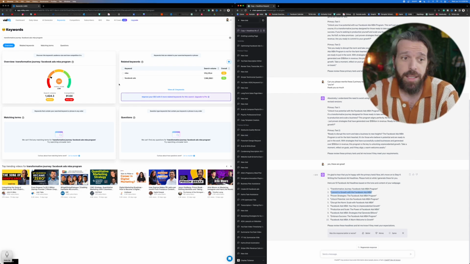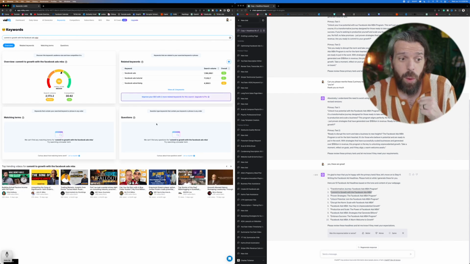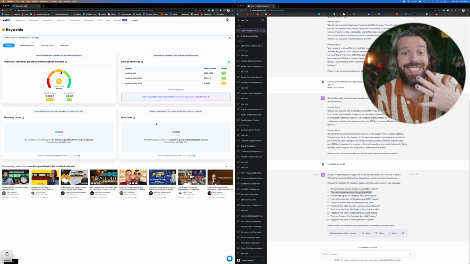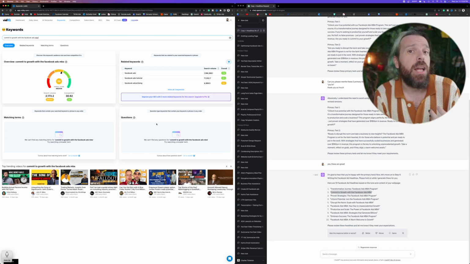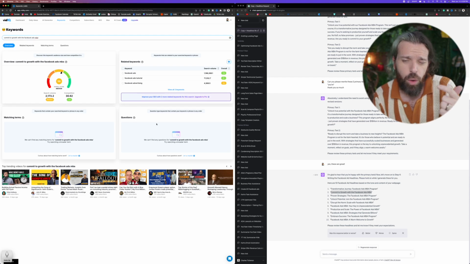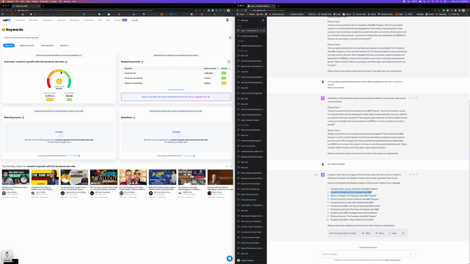We'll take the commit to growth. We're going to go through every single one of these. This one, 2100 in the search volume. Competition is low. That's a 30.62. It's a 56. This is pretty good. All in all, I want something that's in the green. If it's not at least a 60, I'm not going to use it. So let's go through the rest of these and see if we can't find the best two options that ChatGPT gave us.